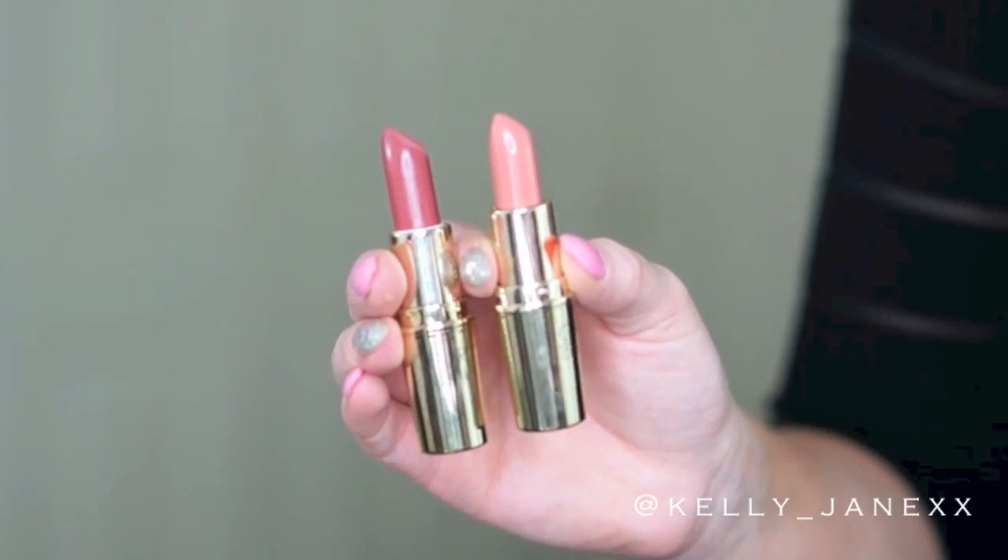Now on to lip products. This year I literally fell in love with matte lips. Before 2014, I never really wore matte colors on my lips, and this year I fell in love with them. I also fell in love with the darker nude lips like that Kylie Jenner lip — I literally can't get enough of it. My two favorite lipsticks for 2014 are both from Gerard Cosmetics, and they are their Nude lipstick and their 1995 lipstick. They are both matte. The Nude is a little bit lighter and the 1995 is a little bit darker. I love these two and they were definitely a go-to on a daily basis in 2014.